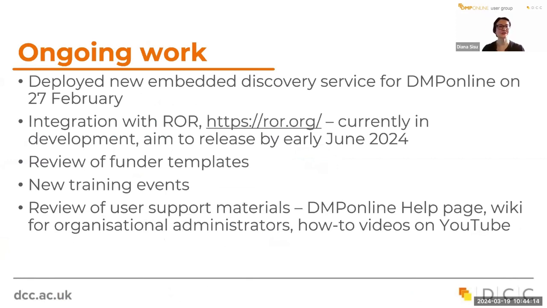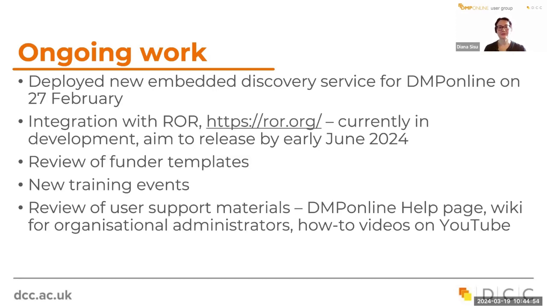There are other features that we're working on. We have deployed the new embedded discovery service. In January, if you remember, we mentioned that for UK, there won't be a centralized discovery service any longer, and everybody had to provide their own. It's good that we've done that. We deployed it on the 27th February, just straight after the conference. I hope it works okay for you. Please let us know if it doesn't, if users come back and say it doesn't.